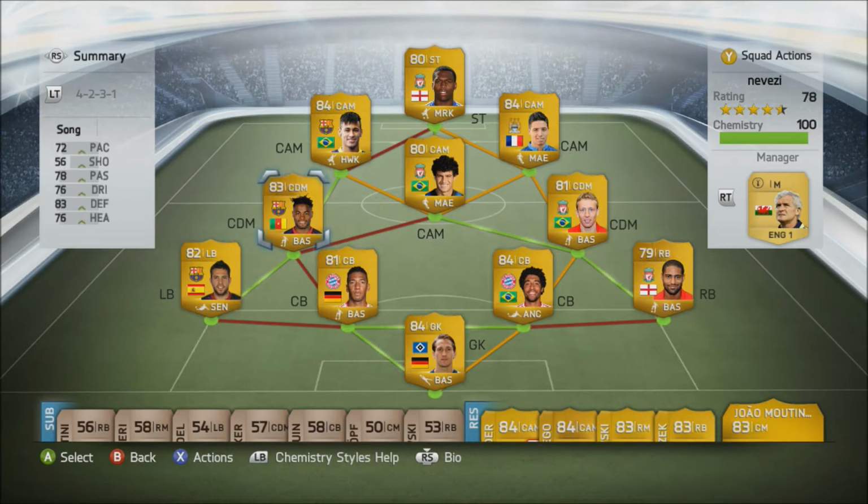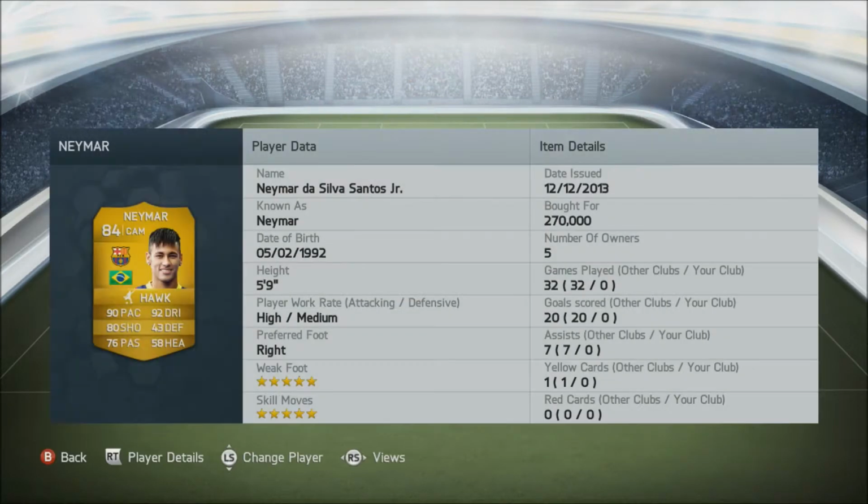Then we have Alex Song, his Barcelona teammate, in CDM. From Cameroon. Could have gone for pretty much any Barca centre mid, but I like Alex Song. He was already in the CDM and I already had him in my club, so I thought why not put him in there. And then the big one in the team, we've got Neymar.